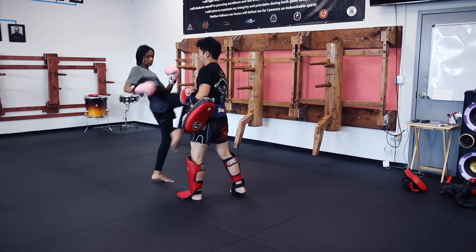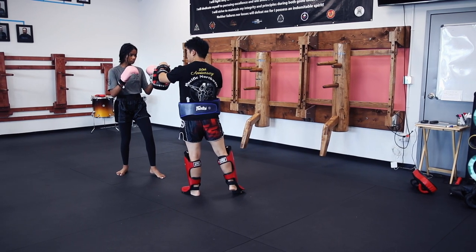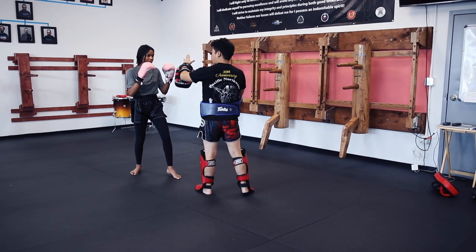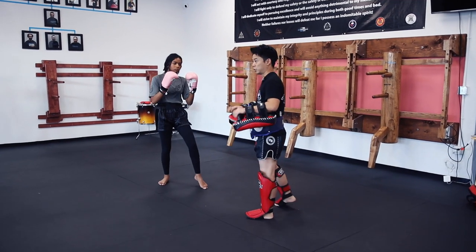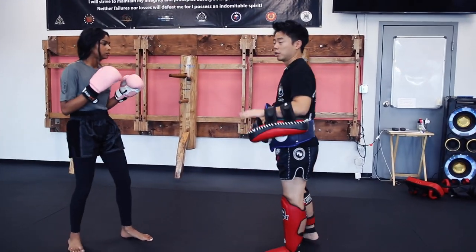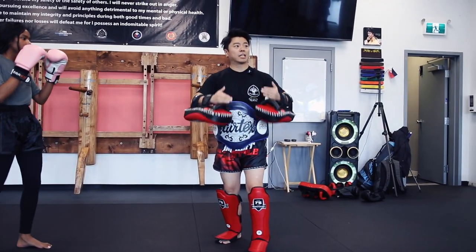So now when she knees, I just go — whoosh — like that. What I do a lot of times, I'll put this hand right here, so she has to get rid of this first before she does a knee. You've got two ways — number one is you parry my hand down. Take your right hand, pat it down. Now left hand reach from the side of my neck. Boom — like that. You can sort of do that — boom — like that.